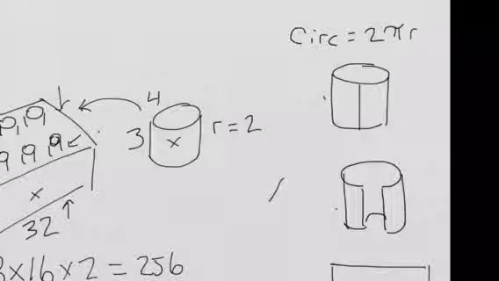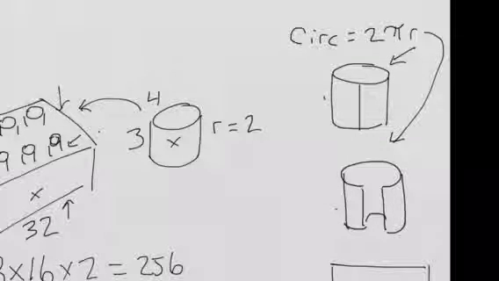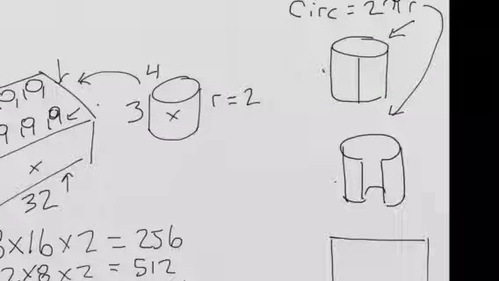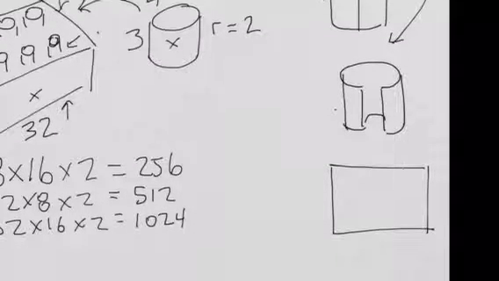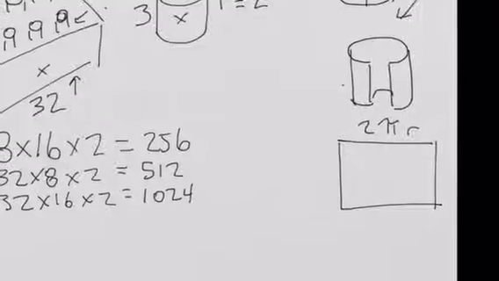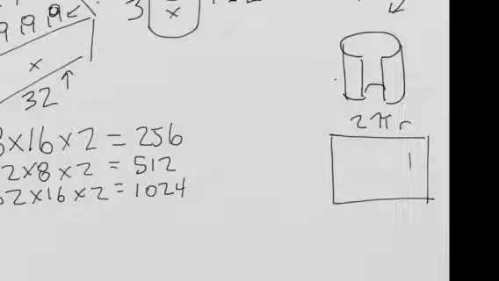And remember, the circumference of a circle is 2 pi r. So this is 2 pi r. This here is still 2 pi r. And when you get down into this, what you're left with is 2 pi r, if you can visualize that. And then of course you have your height. And so here the surface area is going to be 2 pi r h.